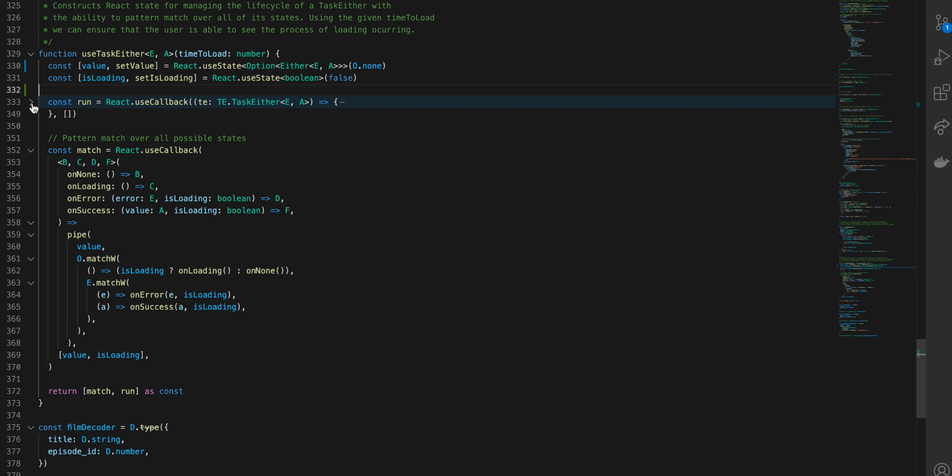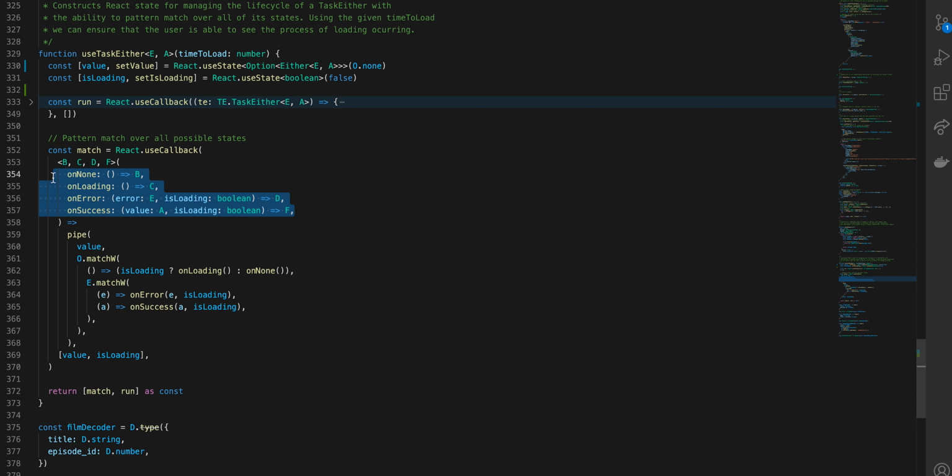Lastly, we have our pattern matching function that will help us traverse all these different states, as we mentioned before. How it works is you provide all four of these functions, so that you're required to represent all of the various states that we care about.